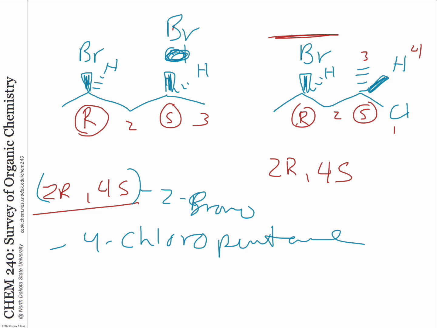Last I checked, R and S are involved in the nomenclature. You have to name the molecule with R and S if it's a chiral molecule. If there's more than one stereocenter, you have to say which one, which number. If there's only one stereocenter, you don't need the number because it's obvious there's only one stereocarbon. If there's more than one, you have to indicate which carbon each configuration belongs to. Put it in parentheses before the name, and then also number the substituent.